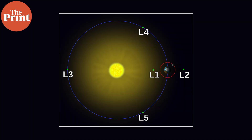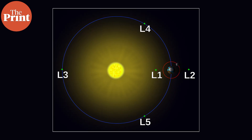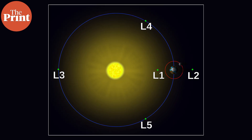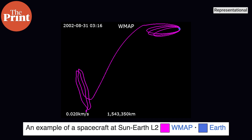What is L1? The Aditya mission is planned for five years after launch and hopefully will last longer than that. The mission will be at the L1 Lagrange point. Lagrange points are five points in a two-body orbiting system such as the Sun and the Earth, where the gravity of the Sun and the Earth sort of balance each other out in such a way that any satellite can stay here and orbit around an empty point in space, stably. This kind of orbit that goes around an empty point in space is called the halo orbit.